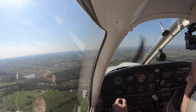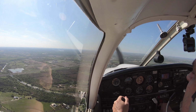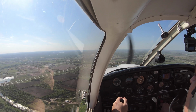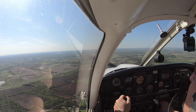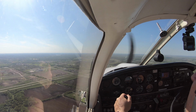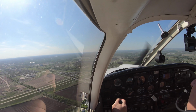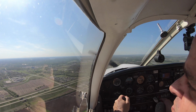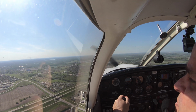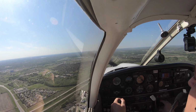November 50 Papa, you're following the Cherokee, the second Cherokee on base. Cherokee straight ahead, 50 Papa. Kind of lost him. What, the Cherokee? Oh, there he is. November 167 Golf, Georgetown Tower. You should see the traffic you're following in another minute or so, the Cherokee, and he'll be passing off your left wing. I'll advise when I get him in sight. Oh, never mind, I have him in sight off my left. 167 Golf, follow that traffic. 167 Golf, follow traffic. November 8405 Mike, follow the Cherokee that departed ahead of you. Make left traffic. Left traffic, 8405 Mike.